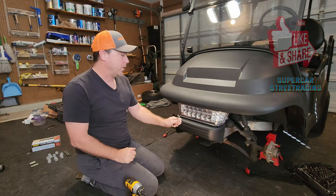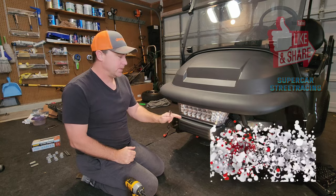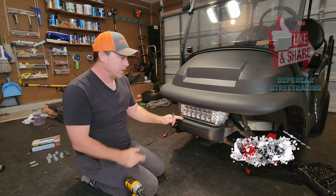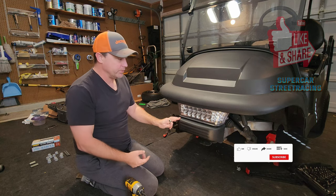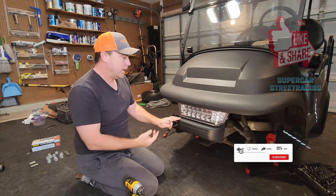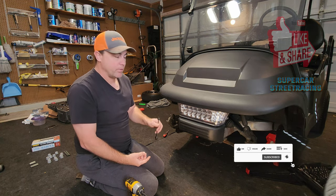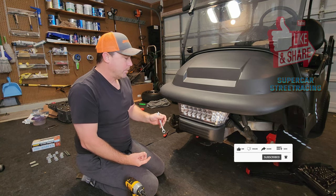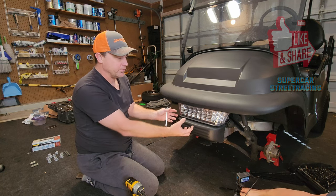All right, so now we're gonna go ahead and take off the front light assembly. That way we can get back again to the top of the A-arm for those longer bushings that go in there. To take this off, pretty simple. There's two bolts that go up through the frame. So you'll use a 13 millimeter for the bottom nut and a 10 millimeter for the bolt itself on the top. Once you have those removed and you pull those out, from there, this assembly just slides out.